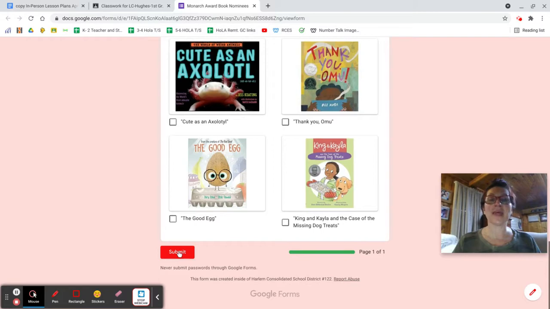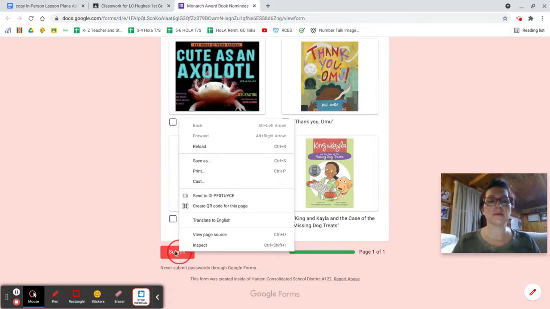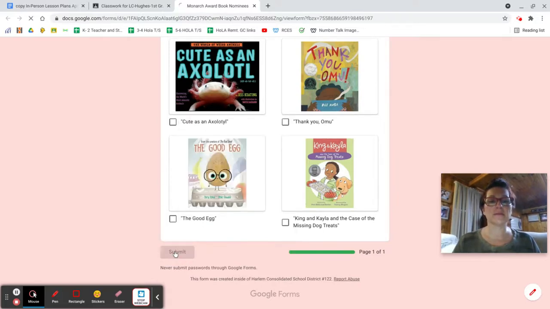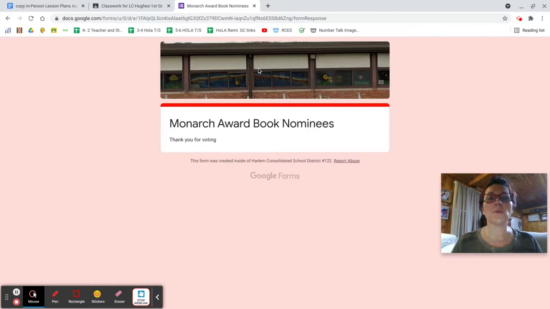And then the last thing I do here is I hit submit. Here's the button right here. I click on it. There we go. Once you've clicked on it, it says, thank you for voting. That's from me. Thank you. The next step you do after you voted is you're going to go back to Classroom, your Classroom tab right here.